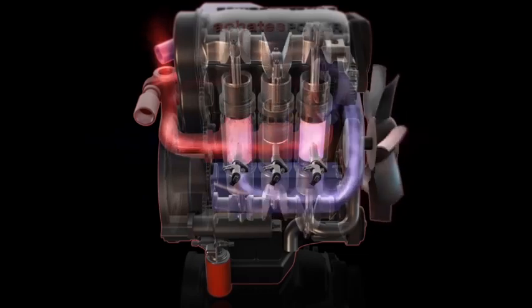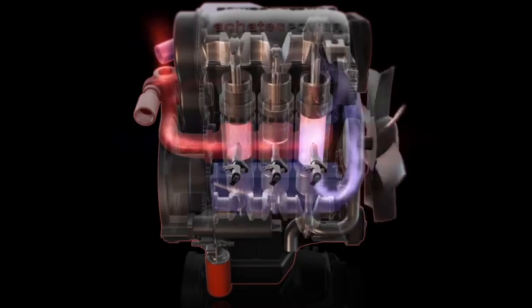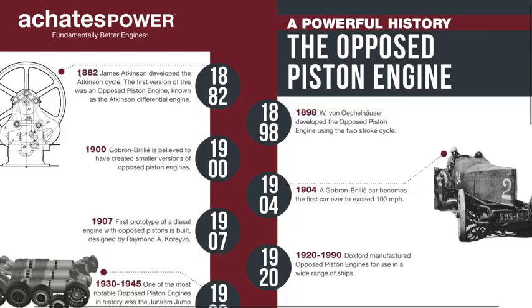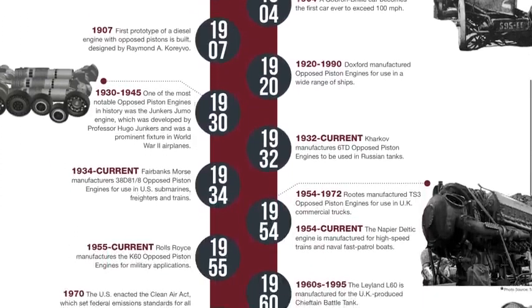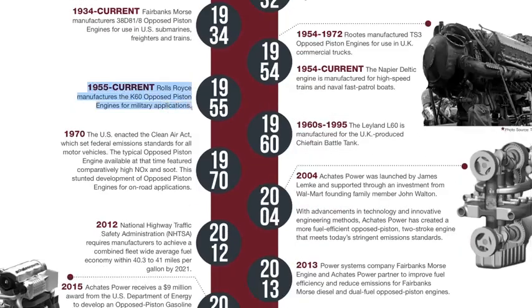Hello everyone and welcome. In this video we're going to be discussing the rather unique opposed piston engine that Achates Power is developing, which has shown to have pretty impressive efficiency figures. Now the first opposed piston engines date back to the late 1800s, and they've seen use in ships, airplanes, submarines, tanks, trains, and other forms of transportation ever since. Rolls-Royce even developed an opposed piston engine for use in military applications in the 1950s.